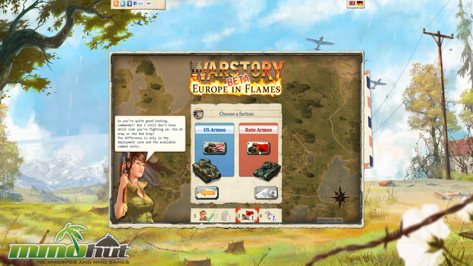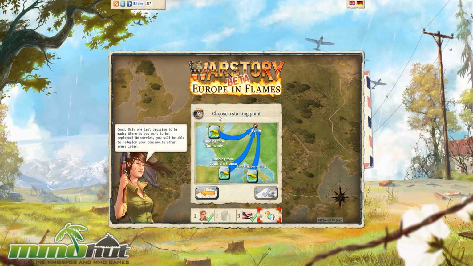U.S. Army or Red Army, which is basically the Soviets or the United States. I'm gonna go with the United States though. And this game is pretty original because I'll explain what I actually get later, but for now let's go with this guy and click the check mark. And choose a starting point. I can start in the landing zone of Normandy, landing zone of southern France, or Italy. I'm going to go with southern France for now though. Alright, well done, Commander, and let's click check over here.